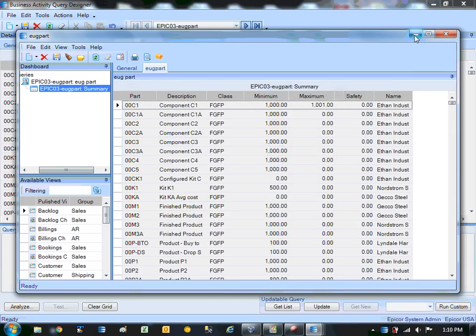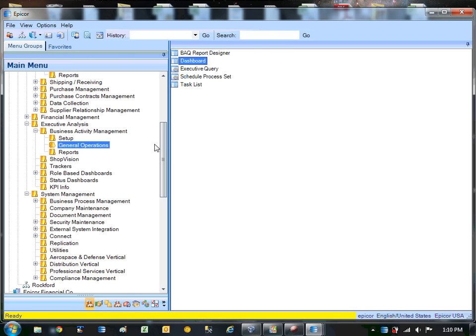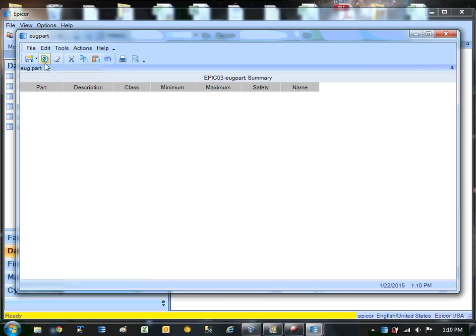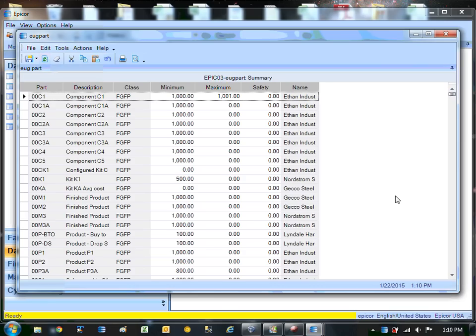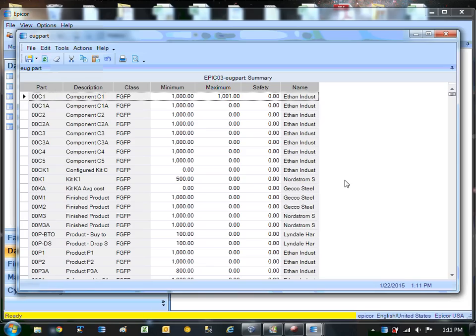What that did is create a DLL on the server, build it into an assembly, and add it to my favorites. Now I've got a dashboard, which I can do this with.